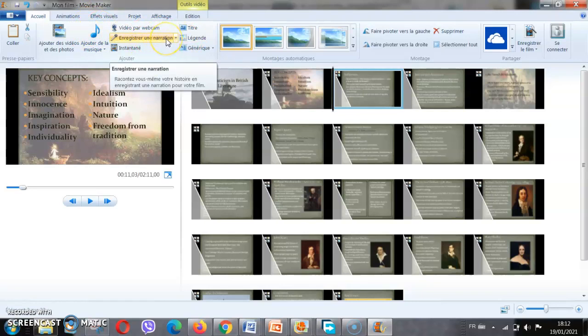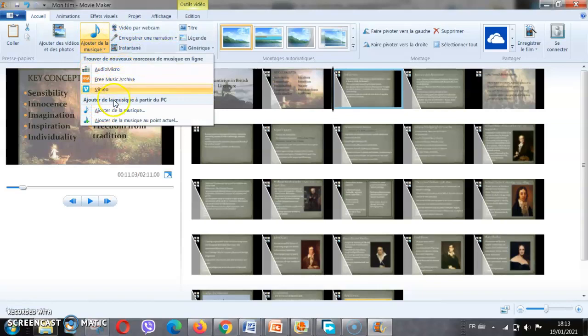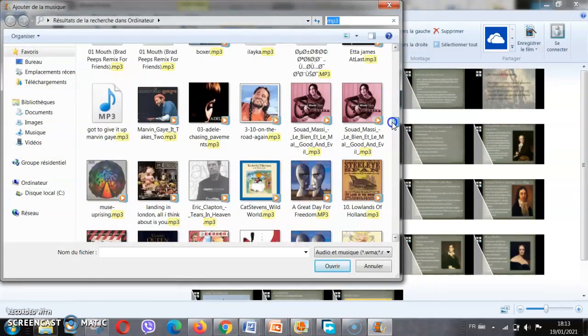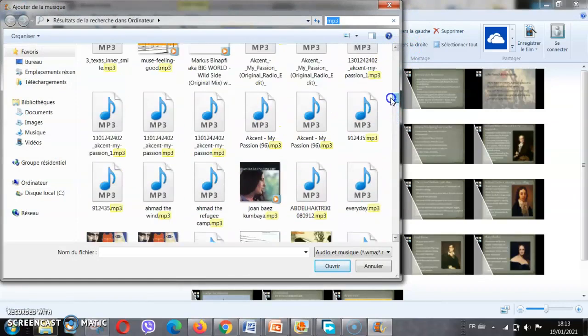can use this button. I have actually tried this narration tool on the software, and it works just fine. The sound was very clear and I could watch my video and speak at the same time. It's perfect. You can use it safely, and if you have headphones it's going to be even better. So I'm going to use some music here. You can use these options to try to find free music, but they require high internet, so I wouldn't really recommend that you go there. I'm just going to use some music from my computer.